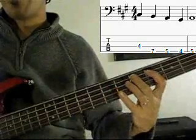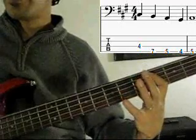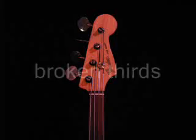Notice I'm doing this little embellishment in the end. It's basically just going past the octave into the 7th below it and back.